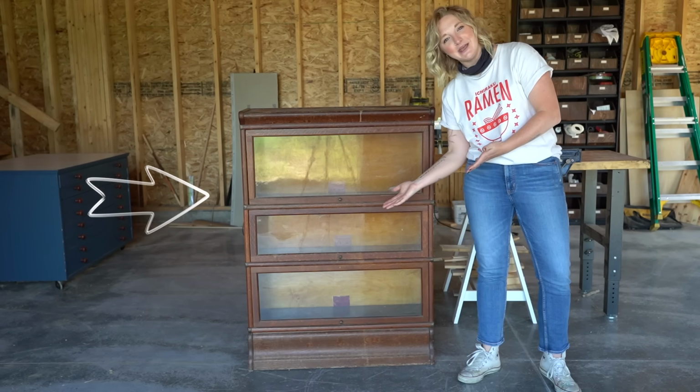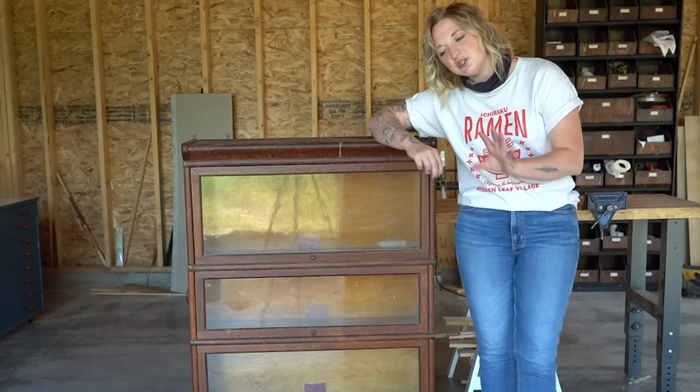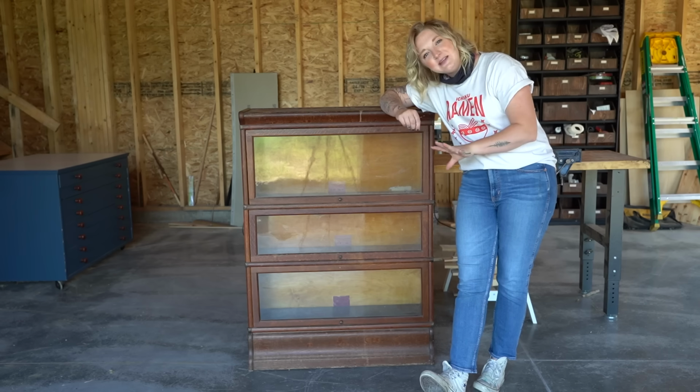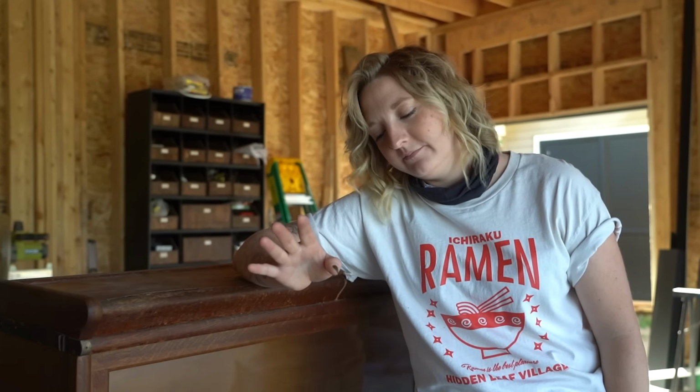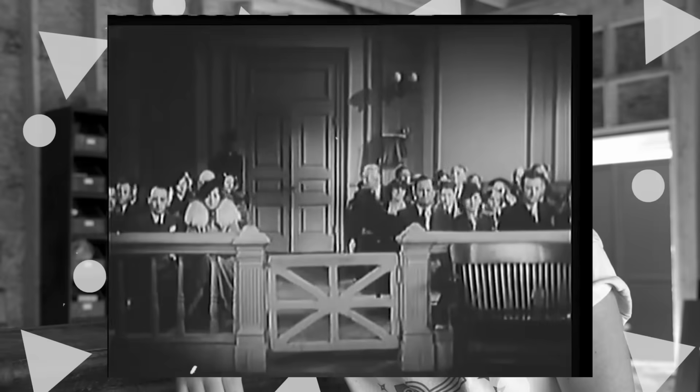The Barrister bookcase. I feel like we need to start this journey by first breaking down what a Barrister bookcase is, you ask. Let me tell you. Okay, so like many functional, wait, hold on a second. We need to do this right. That's better. Like many functional furniture pieces, the Barrister shelf was built out of necessity.